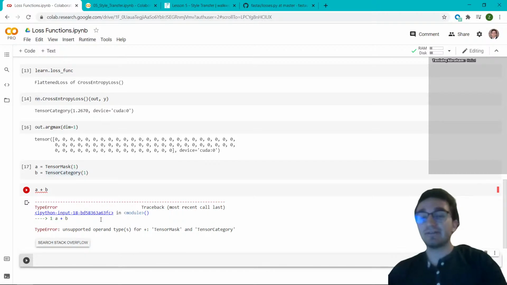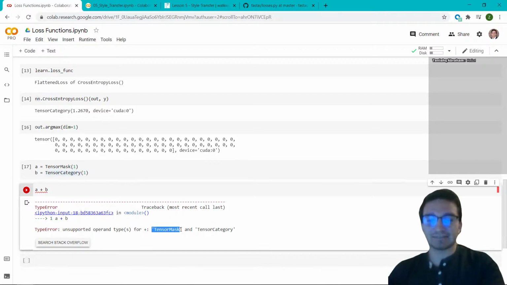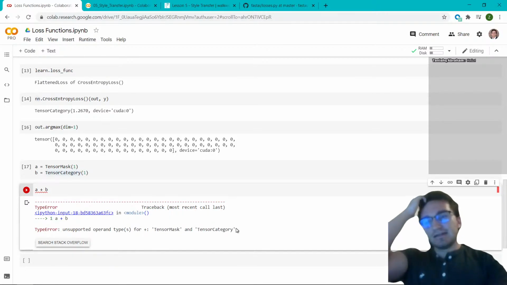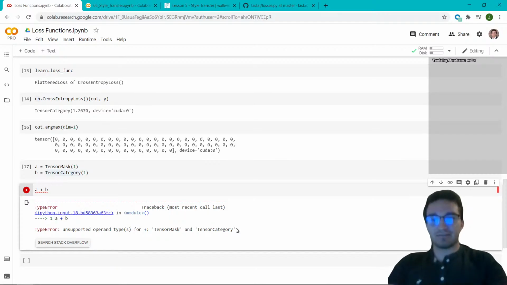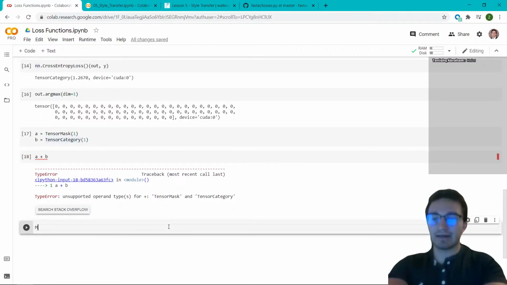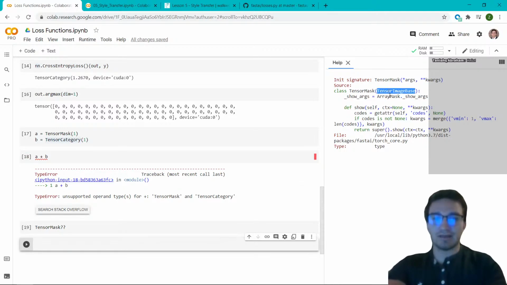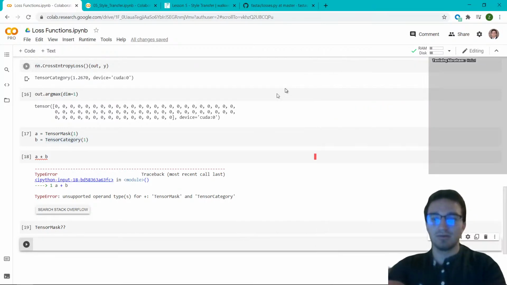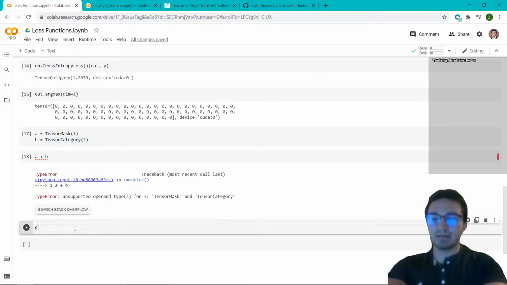And now we've hit that very fun error that many of you probably have found. Unsupported operand types for TensorMask and TensorCategory. Now, this is where the TensorBase comes into play. Because if I want to do any sort of computation with this, they need to have some form of the same type, even though in reality, if we look at TensorMask, it's a TensorBase eventually down the line. But right now, they're not, even though they kind of relate in the inheritance. So what we need to do is convert them into these tensor bases.